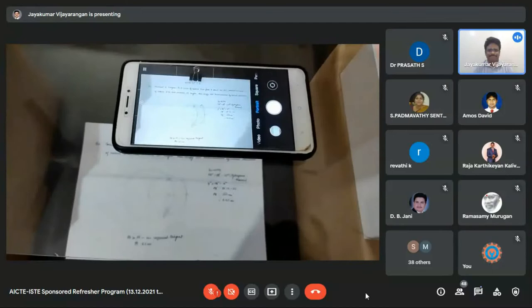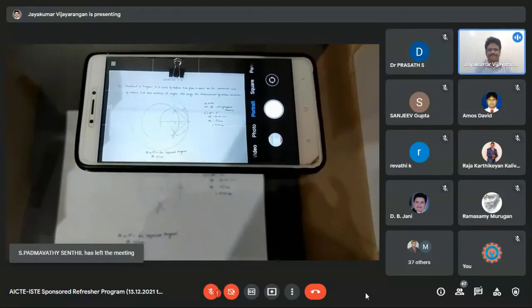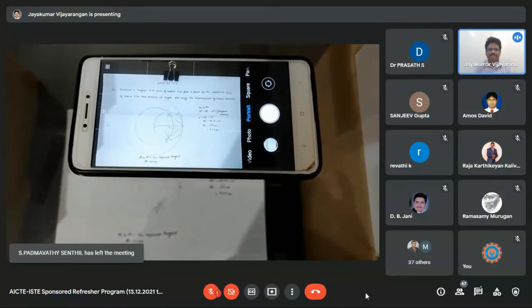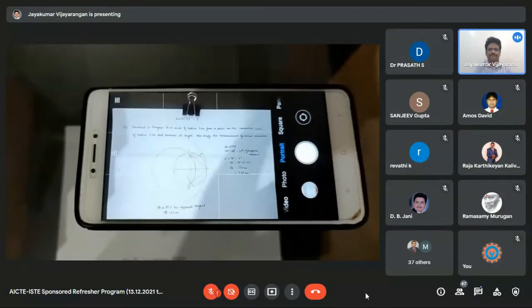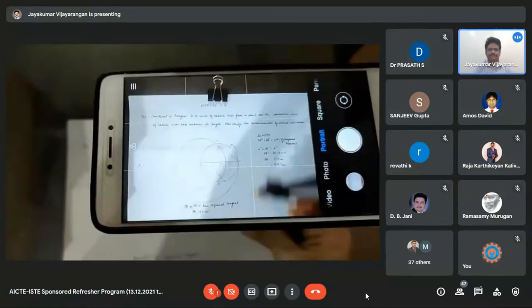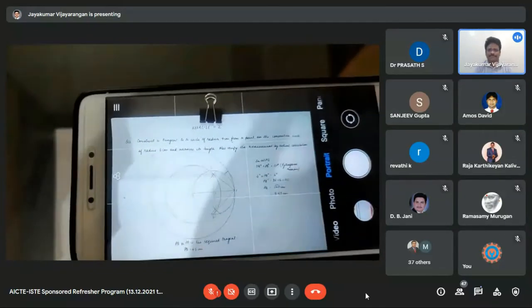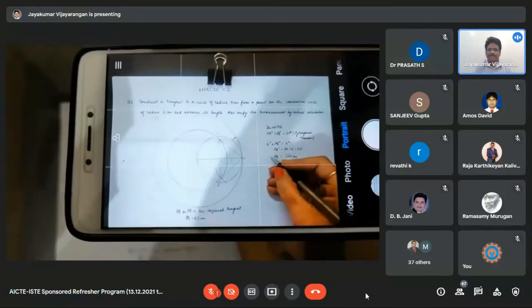And if the Zoom meeting is going on and I'm sharing my screen, I can do that. Also, if I want to make some video for my student, it becomes very convenient for me to do that. I keep on writing whatever I have to write here. So let me just show it to you. If supposing I want to draw the circle, I can draw the circle, and if I want to write something, I can write anything, and it is easily visible to my students.